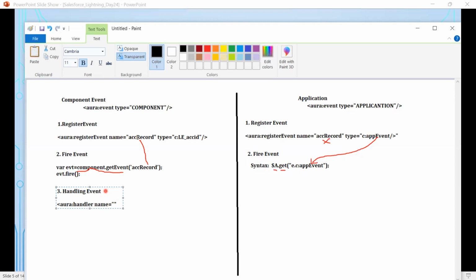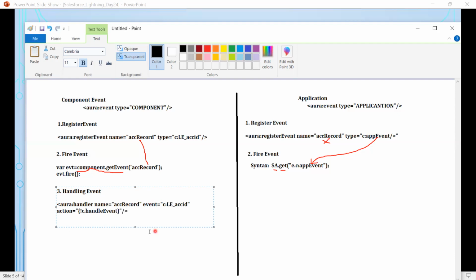Name, we will give this name here, accRecord. And then event, we will call the event c:LE_ACCID. And then finally we have an action, which is c.handleEvent.